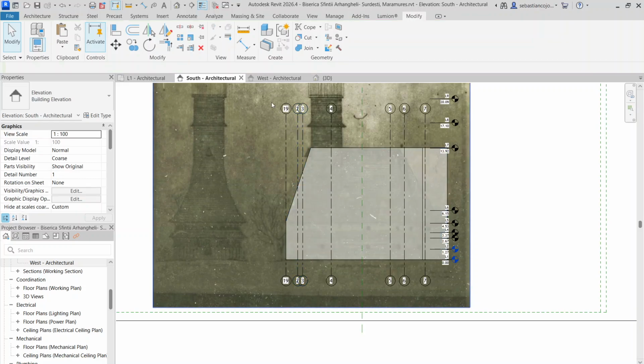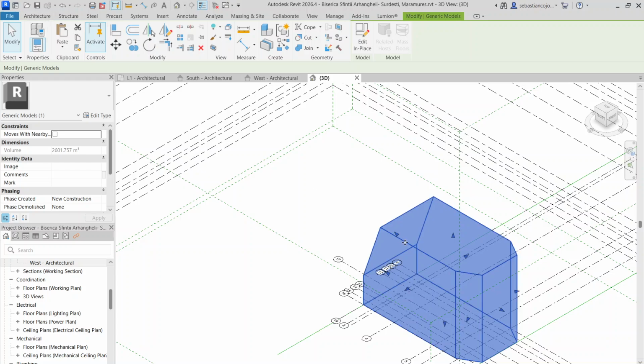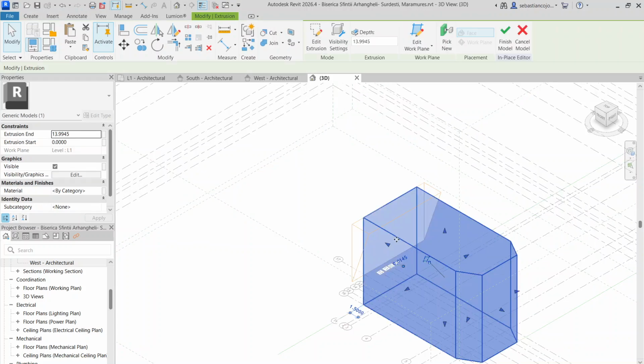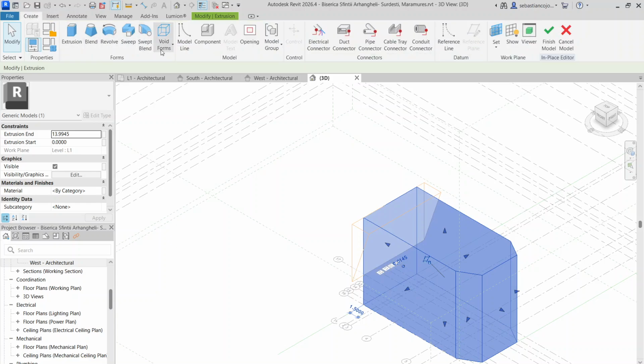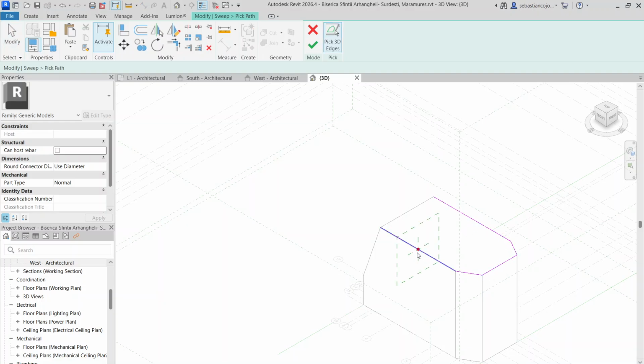Now we should come the second part of the roof, which would be, I think, something like a sweep around. So I guess we'll create a void sweep. Create void sweep. We pick path, this one, this one, this one, this one, this one.